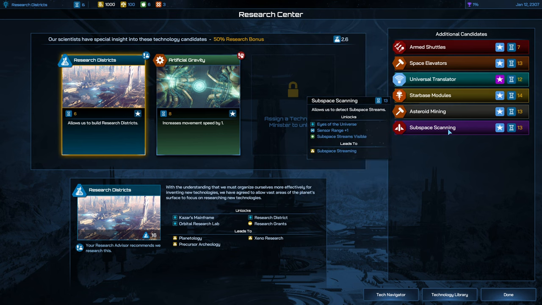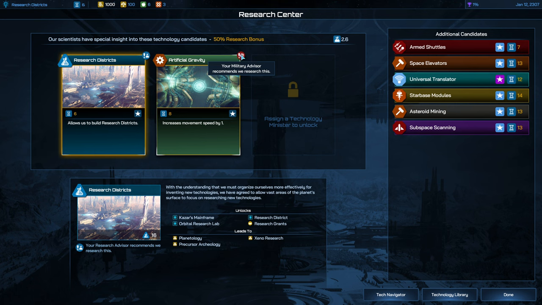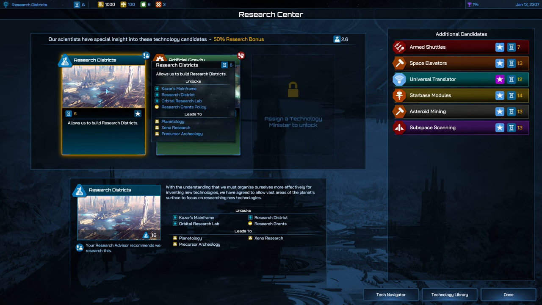This is the candidates we've got for research. At the start of the game, every turn you get a 50% research bonus for recommended technologies. And usually it's because one of your advisors is recommending that you go for this. So, it's not the same every time. So don't worry that it's not shoehorning you into any one particular research path.